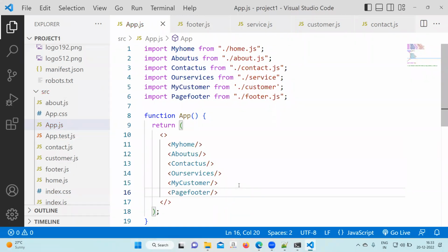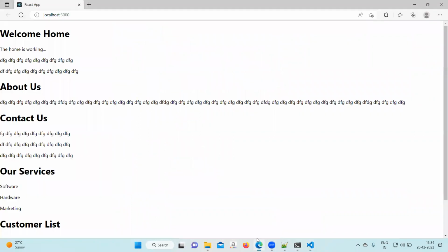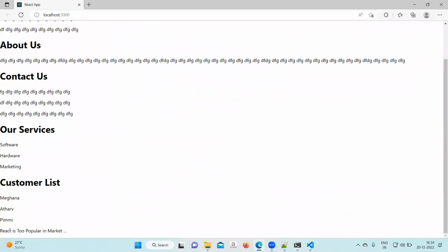We need to write some CSS so that the footer will always be at the last. Check now, the page is loading. React is too popular in the market. It is there at the last, no? Footer is coming. Just scroll up and down, you will see.